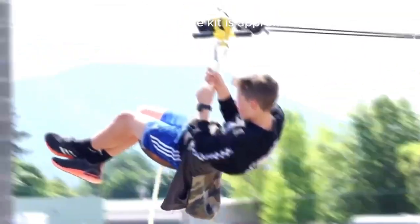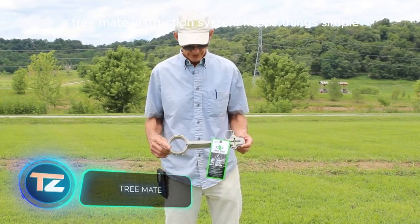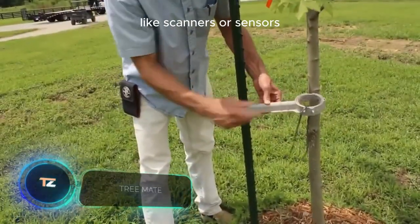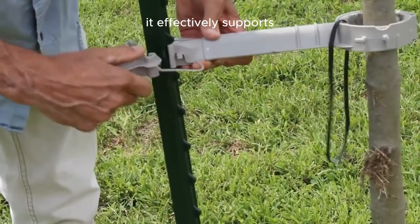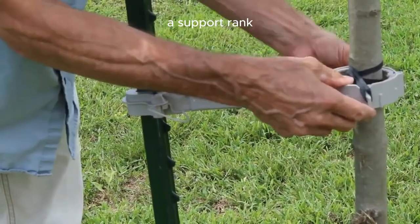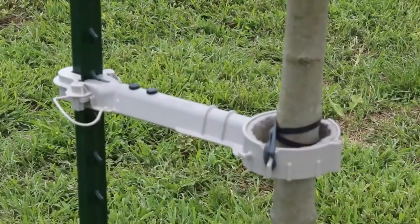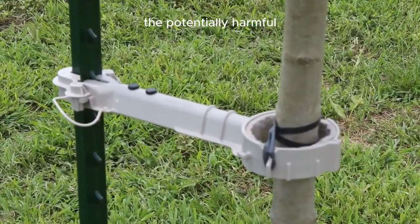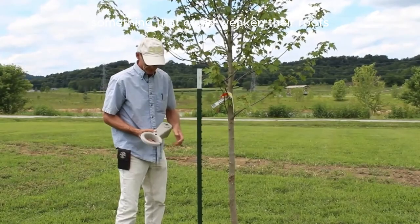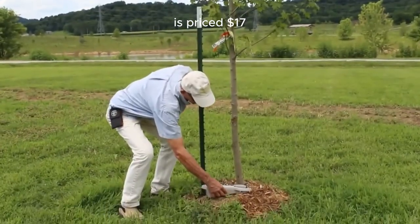The TreeMate instruction system keeps things simple without any smart features like scanners or sensors. Nevertheless, it effectively supports young trees. It comes with a standard support stake, and you can also opt for an additional protective cup. The main idea is to restrict the potentially harmful swaying of trees without firmly fixing them — something that could weaken their roots. The ring without a stand is priced at $17.